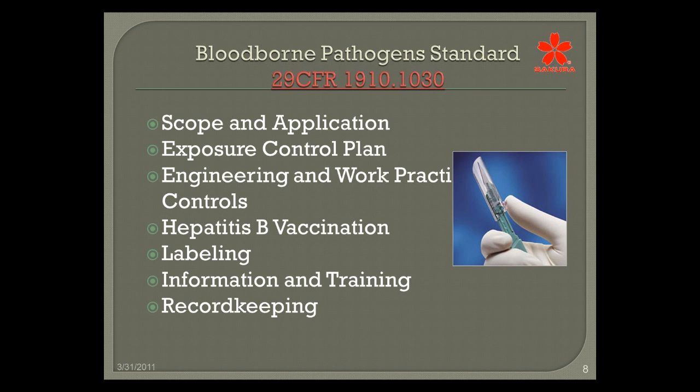You need to include how to properly label specimens and the personal protective equipment that you must use when handling these potentially infectious samples. Methods for decontaminating work surfaces. So one of the most common things is just outlining what you do if there's a spill, so bleach or a diluted bleach solution. And then also similar to the lab standard, disposal of biological waste, where the lab standard said disposal of chemical waste. So all of those things need to be in the exposure control plan.